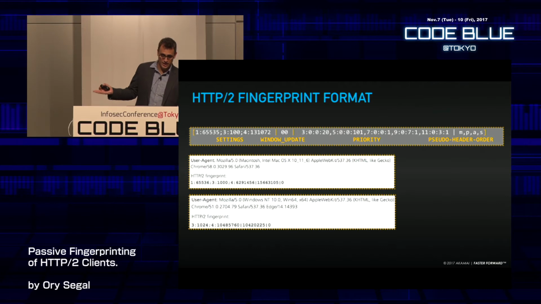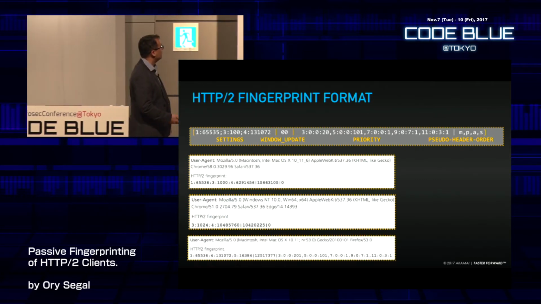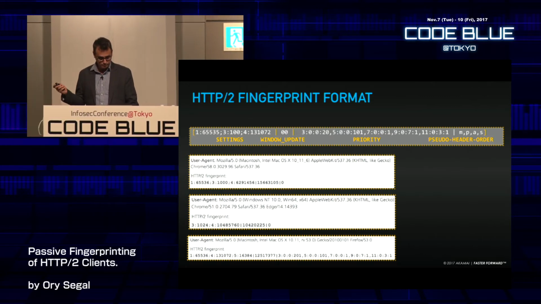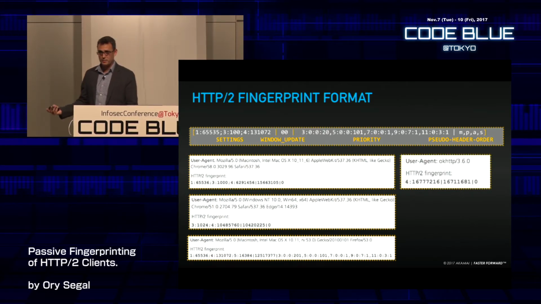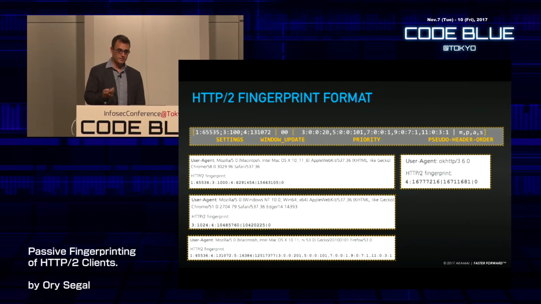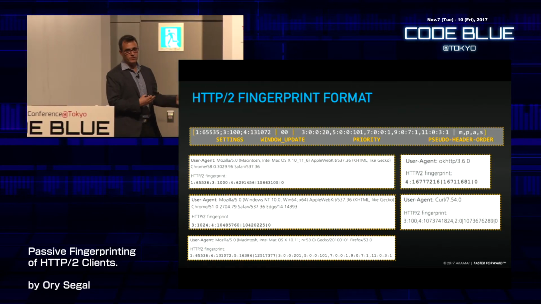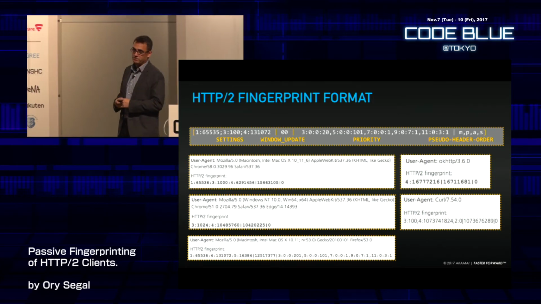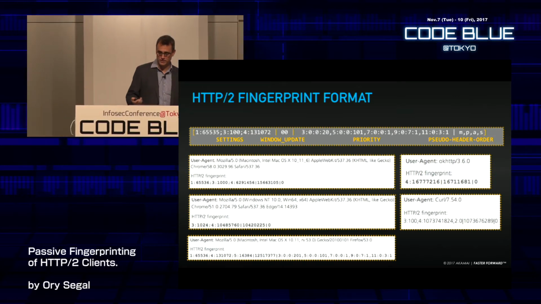This is the Microsoft Edge browser on Windows. Again, different fingerprint. This is Firefox 53, again installed on my Mac. Again, different fingerprint, so this is going well. OkHttp, that's a library, very popular with Java developers. Again, unique fingerprint. And curl, again, unique fingerprint. And this goes on and on. I couldn't obviously fit all of these. However, each client has a very unique and very distinct fingerprint that you can passively use for doing stuff. We'll talk about what stuff in a second.